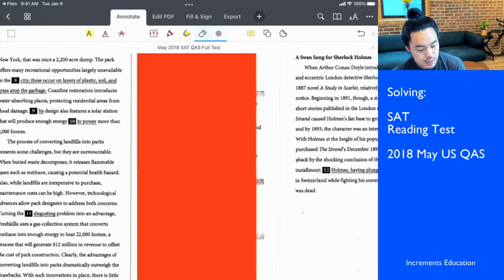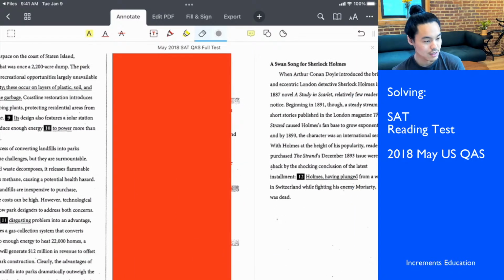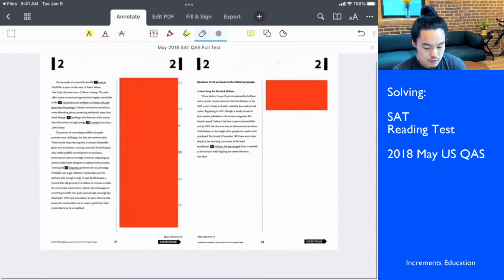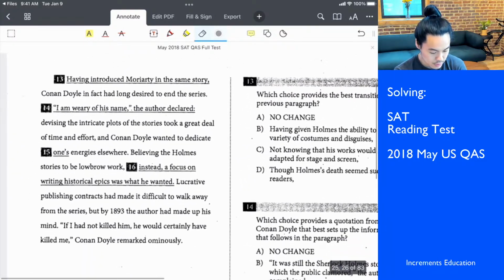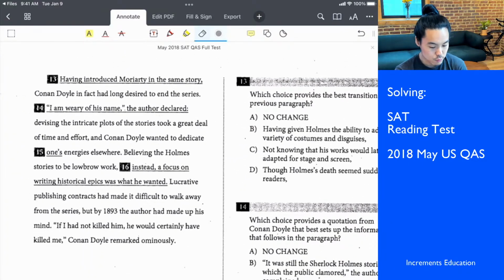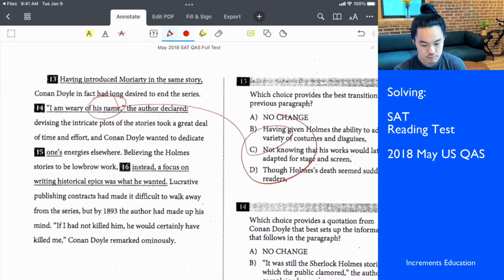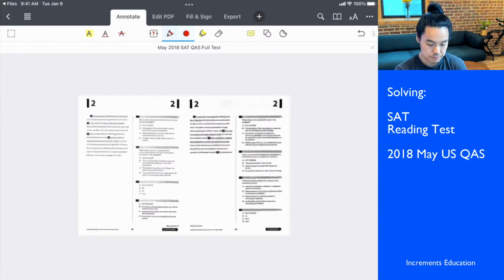Okay, this is not how you're supposed to take the test. Obviously, you can't take the test like this. This is crazy. But after you do this to see how good you are at this, then try taking the test where you read first, and as you read, you try to predict what the error is. Try to predict what the error is, and then find it here. Okay, and then let me know how that goes.